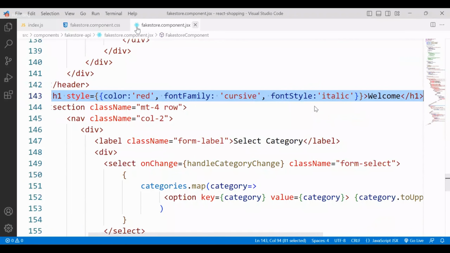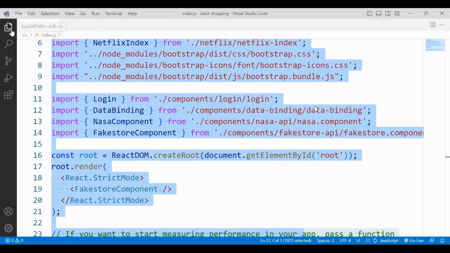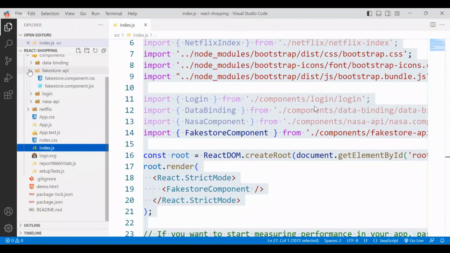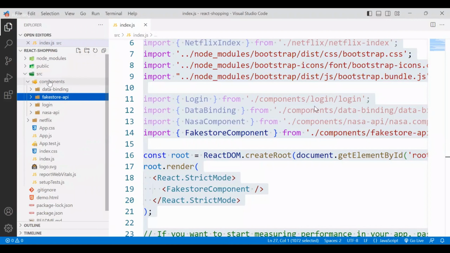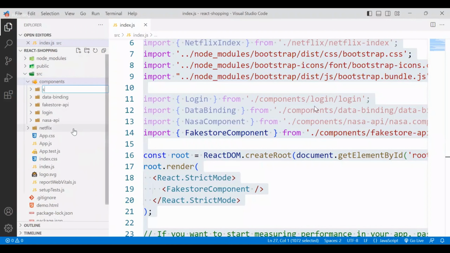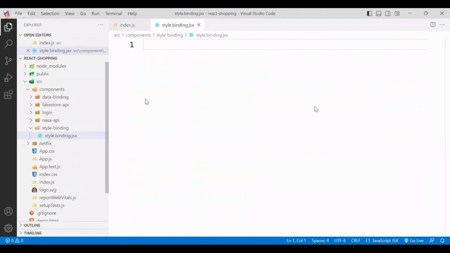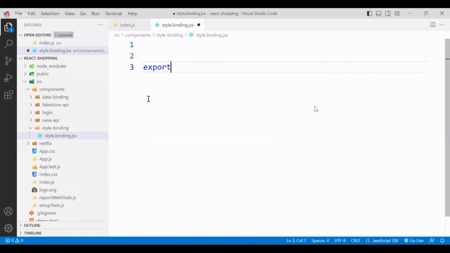Let's create a component separately first here. I will add a simple component to show you as an example. In the components, I am adding style binding. In that, I will add a new file, style binding dot component, style binding dot JSX. That's it. Now let's write a function. So export function style binding.